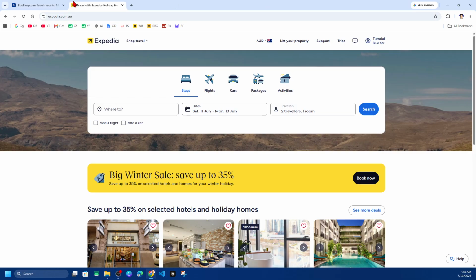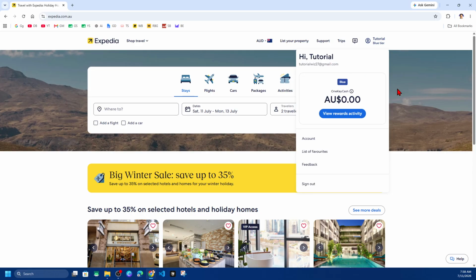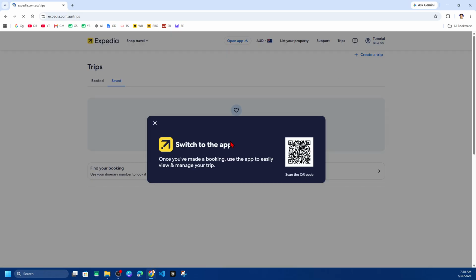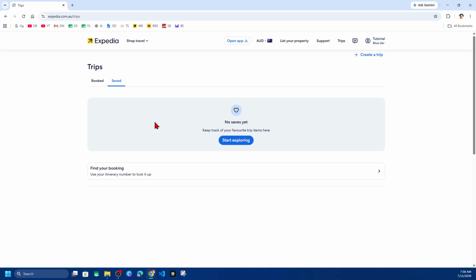Okay, so the best way to do this is to come on over to expedia.com. Then from here, we need to make sure to sign into our account, because if you don't sign into your account, you're not going to be able to access your trips and your flights. So once you sign in, to the left of that, we've got the trips button. So click on the trips. Now this is where all of your trips are going to appear here, including your flights, your hotels, etc.